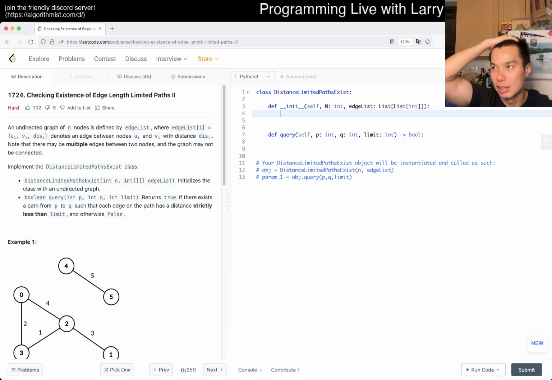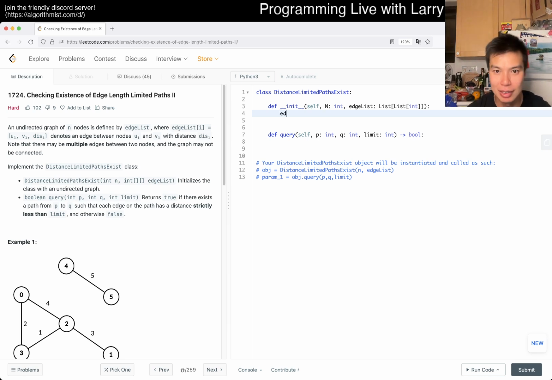How do I do the LCA? I mean, I know I do LCA. I'm trying to think if I remember all the components. How do I do the LCA between two nodes? You go up. I mean, at least in a non-linear kind of way. So you do the, you double. Oh, I remember. Okay, right. But that's tricky. Okay, it's been a while though. All right, let's do it.